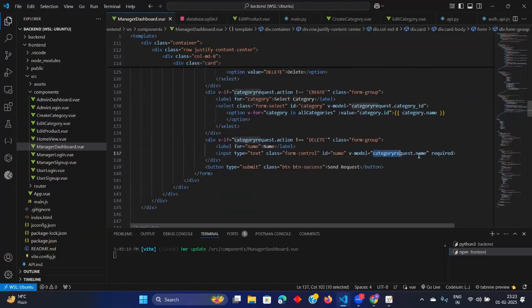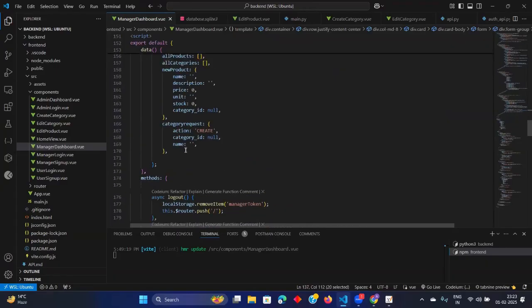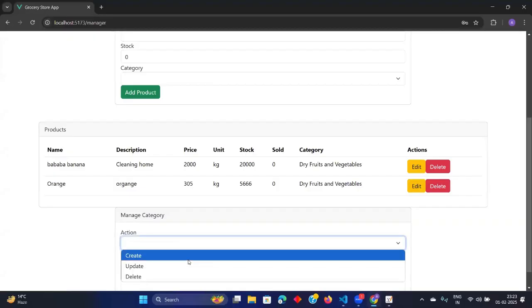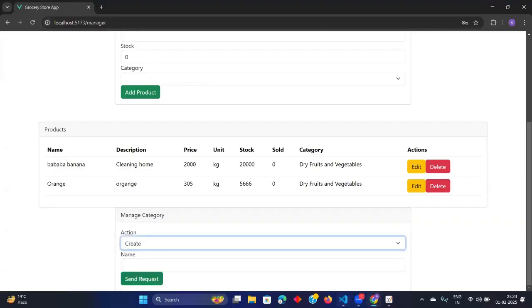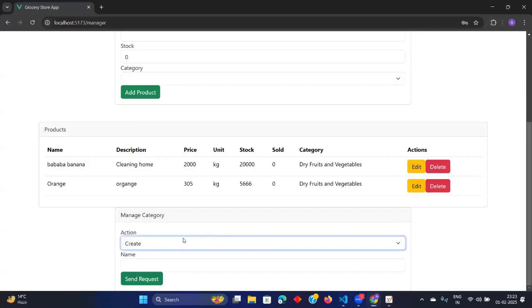And where are these things coming from? Like category name and request, these are coming from this. The main thing we've selected is this category create. If I just remove this, you see nothing will come there in the form. Nothing is coming here. You have to select one. But if I write create here, inside the form, if I just refresh the page, you see create is automatically written here.